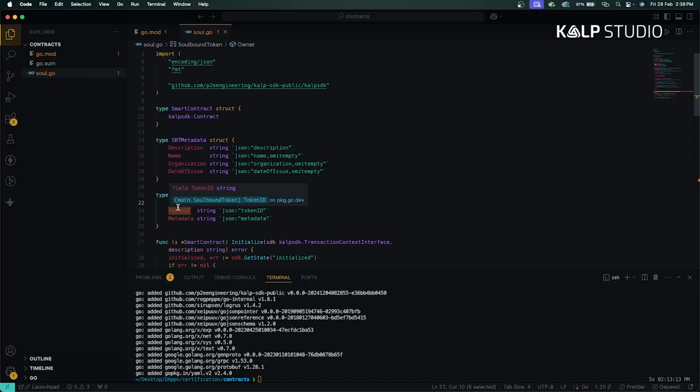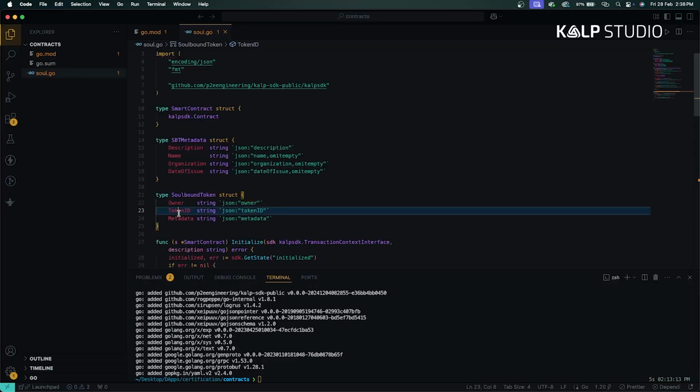So we have our Soulbound token struct. As we know, any token has an owner, right? And this owner is going to be the wallet address for the person we're minting this token to. We're going to have a token ID attached to this token so that we can uniquely identify it, right?